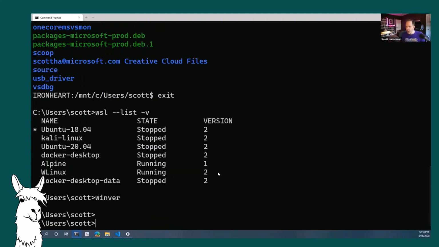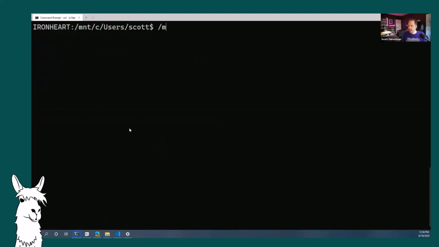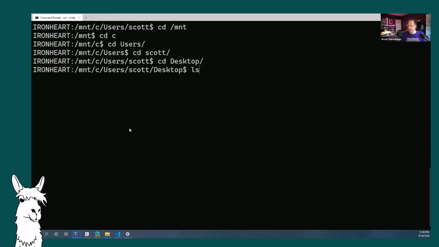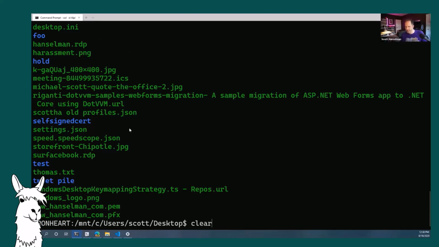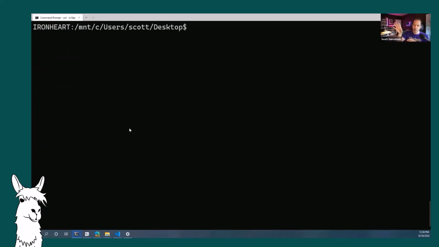Okay, WSL1 has some benefits because it's basically running the user mode stuff on top of Windows. WSL1's Windows file system access is fast. So what that means is, if I come out here, and I go to see that I'm at Mount C, I'm on the Mount C, and I can run around and go to like my Windows desktop. This file system access is quite fast. Okay. So if you are doing work and your source code is on the C drive, the Windows C drive, WSL1 would be a great environment, great system.